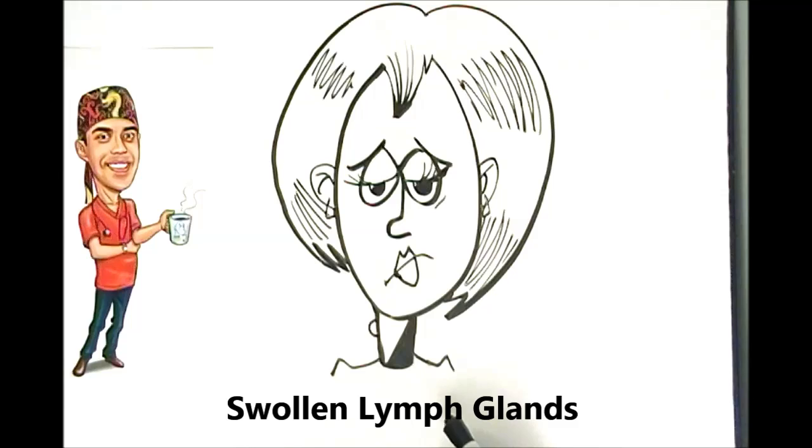One of the strange things is it's almost invariably a younger person who is not particularly at risk for some kind of neck cancer like a lymphoma. And it's usually the people who are highest at risk — people towards the end of their lifespan — who don't come in when they find a lump in their neck, and they're the ones that are really at risk.